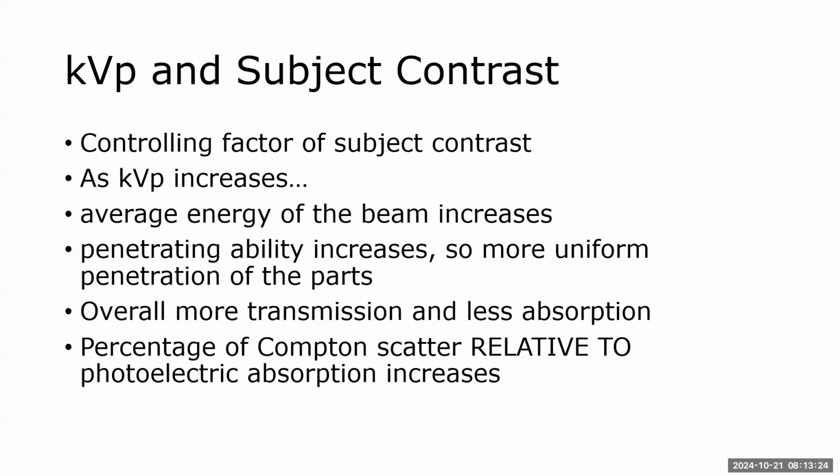But related to one another, when we compare the amount of scatter to photoelectric, as KVP goes up, scatter increases compared to photoelectric, right? So overall, if you increase the KVP, there's a better chance that no interaction is going to happen. But compared the two side by side, meaning Compton and photoelectric, then as KVP goes up, you're going to have more percentage of Compton scatter than you will photoelectric. Is everybody with me? Okay.